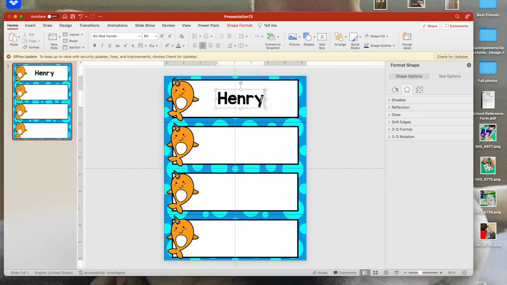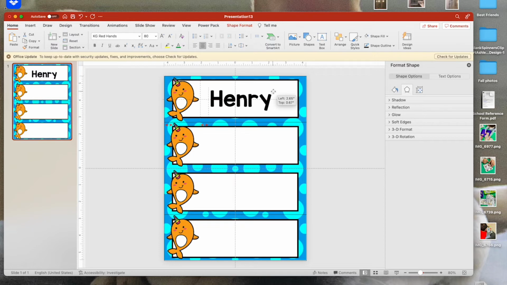So that's way too small. So I'm going to go highlight it, and on my font size, I'm going to take it up to 80, and I like it.